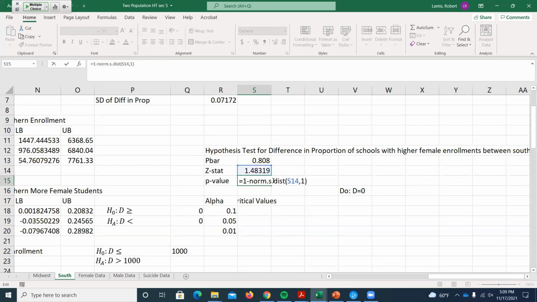Subtract that from 1, okay? And then it's a two-tailed test, so whatever that area in that right tail is, I then need to multiply it by 2, because it would have been equally as likely for me to see sample evidence on the other side that went against the null as well, okay? So when we're looking up p-values, you use that norm.s.dist if you have proportions or sample means with known population variances, okay?